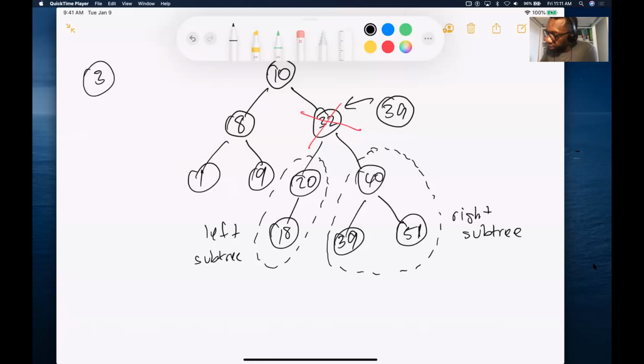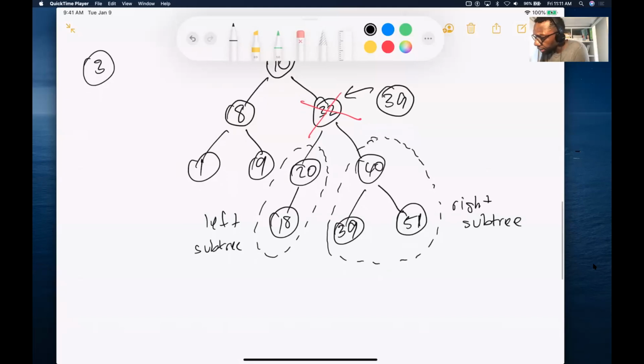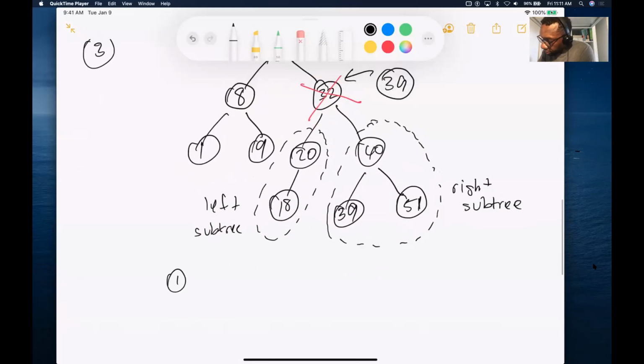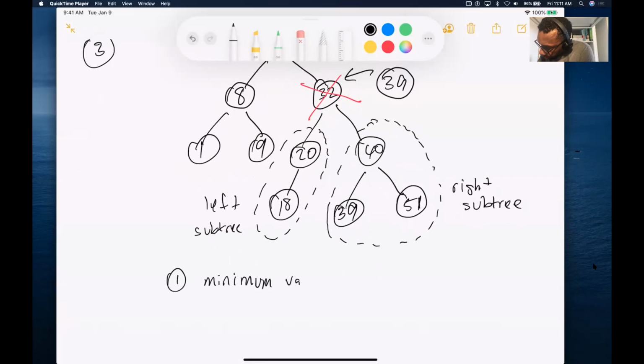Great. Next, we've done a couple of things. Let's write the steps we did. One, we found the minimum value of the right subtree, or child in that case.